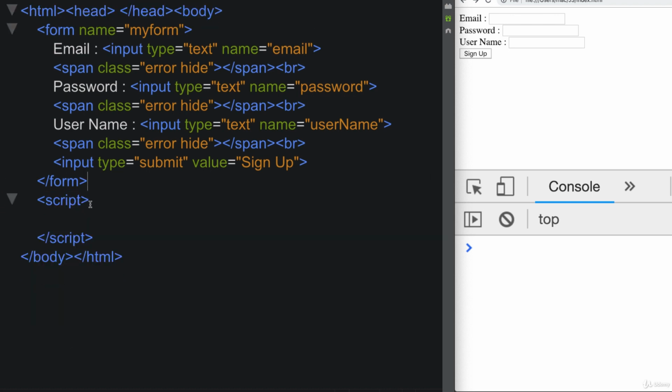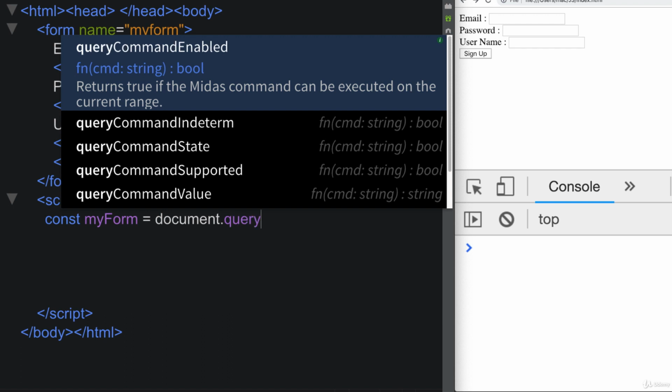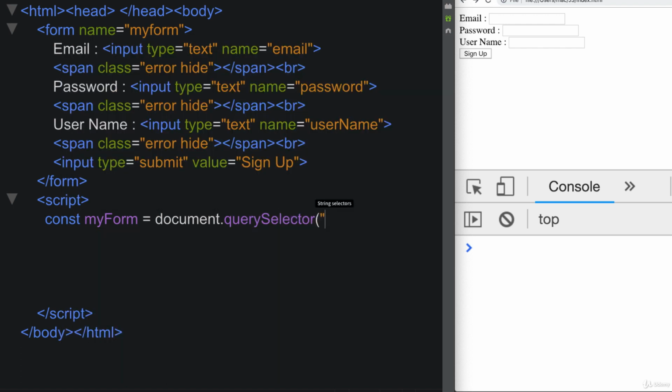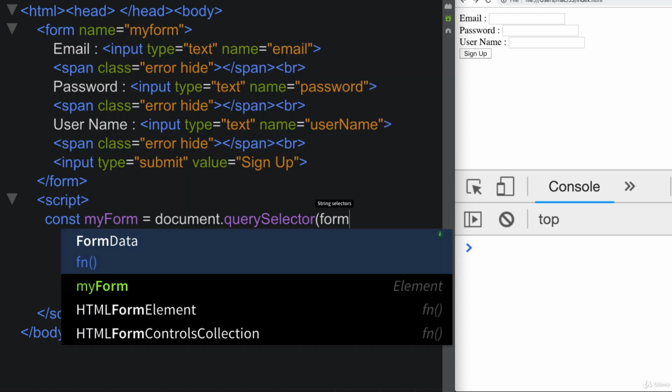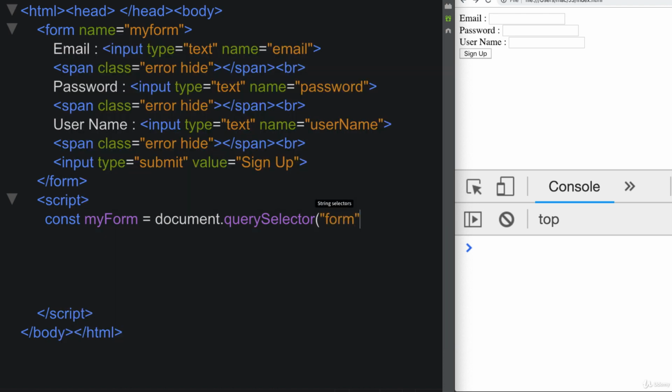So next, let's bring our JavaScript on board, connecting our elements using the JavaScript. So we're going to set up some variable objects. So the first one that we're going to need to work with is the form. So using document and query selector in order to select the element, and the element that we can select is a form. We only have the one form that we're working with, and if you do have more than one form on the page, of course, you've got to be more specific in your selection process.